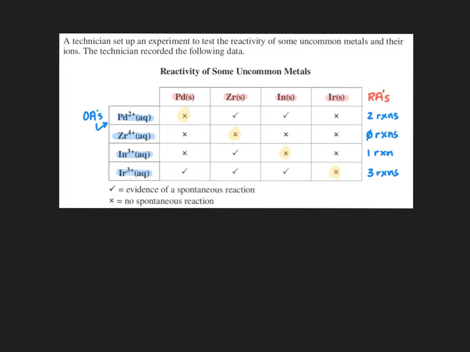One thing that we should note is that the more reactions an oxidizing agent undergoes, the stronger it is. This also holds true for reducing agents. So the more reactions a reducing agent goes through the stronger it is. For ease here though we're just going to rank our oxidizing agents.